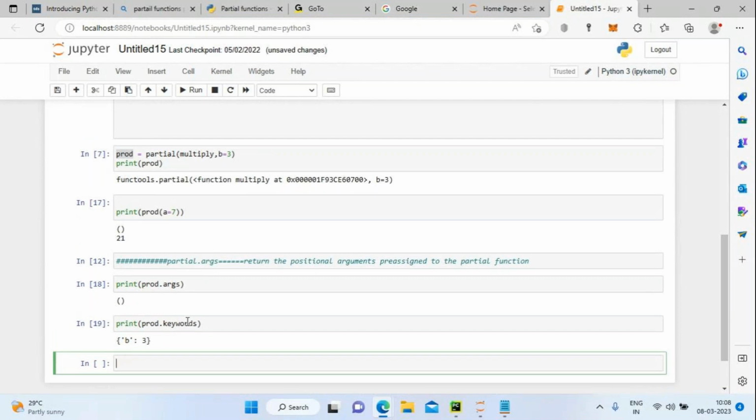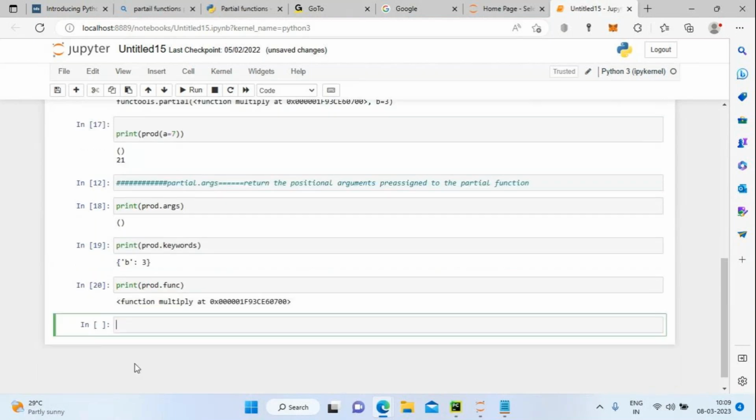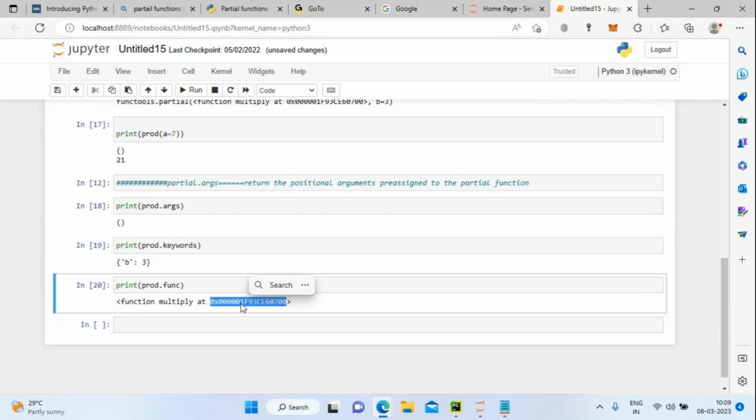One more print statement: I want to know the function name, prod dot func. It's giving the function multiplies, with its memory address. What about arguments? Prod dot args.